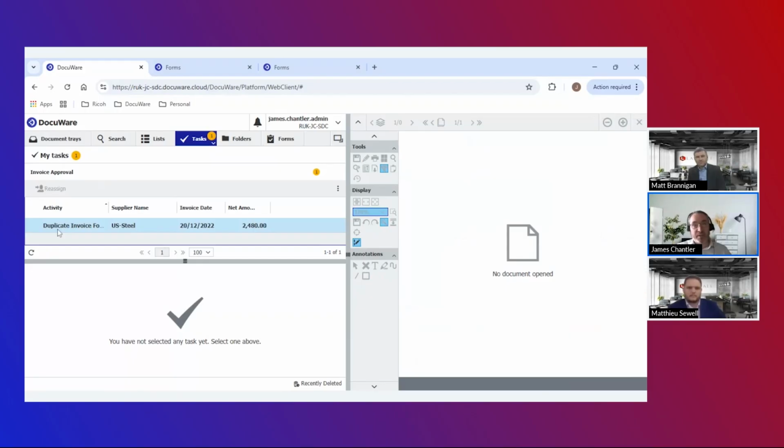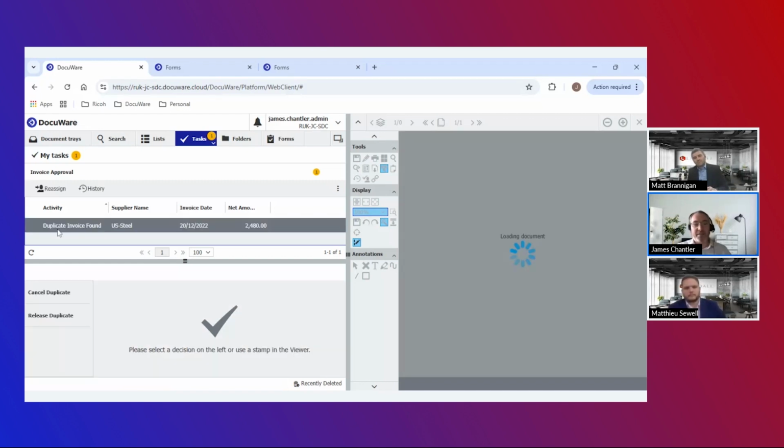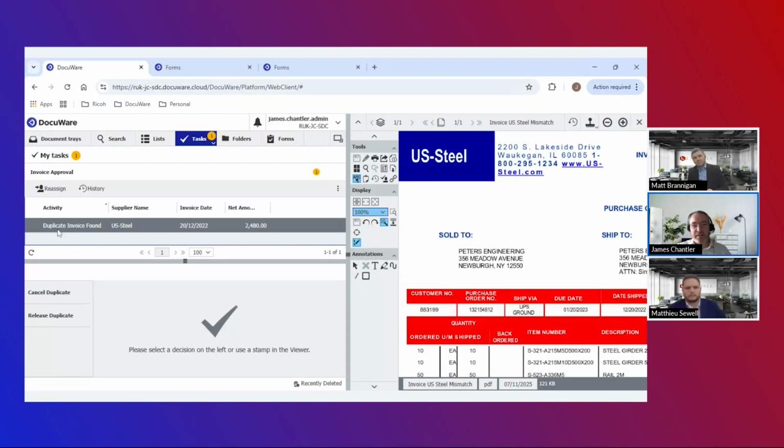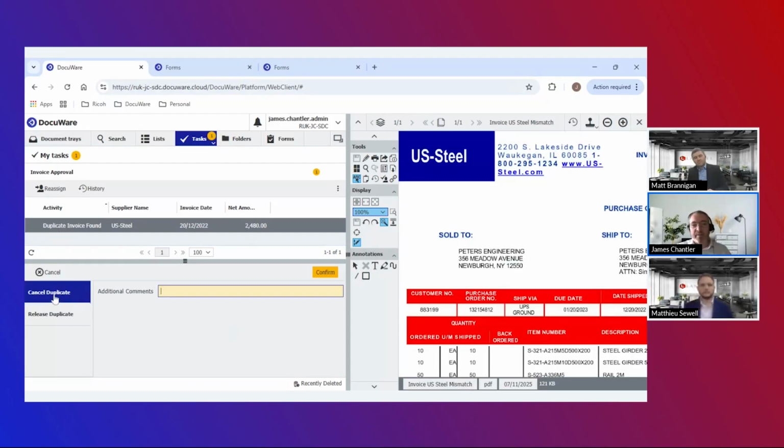The first invoice did not get past the duplicate stage because we flagged a more important issue, that there was something different on that invoice around bank details. The second one passed the bank details stage, but has now said, actually, we already have an invoice like this in here. So in this example, we can say, what's the reason for the duplicates? We can maybe cancel it or release it. And we have to put a release reason. I'm just going to put demo into here.